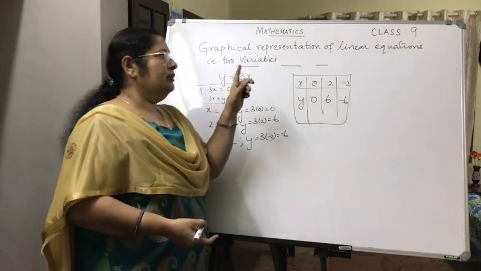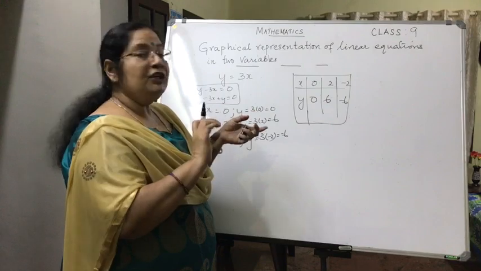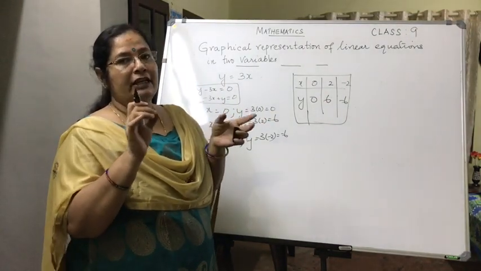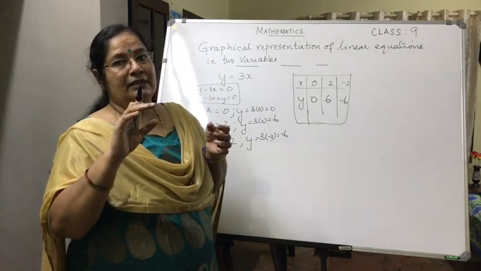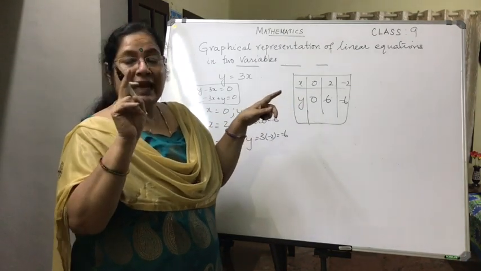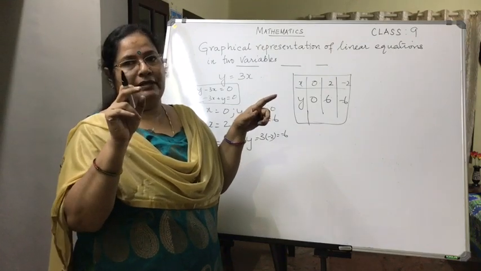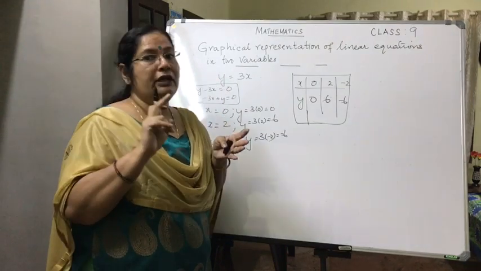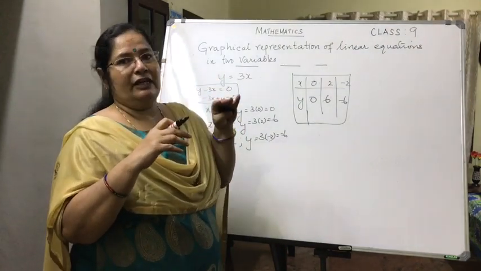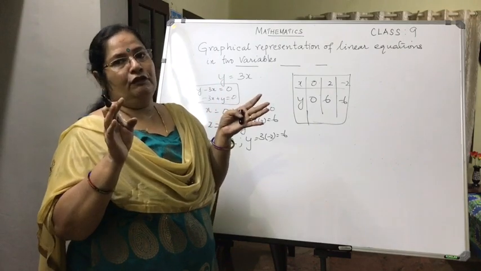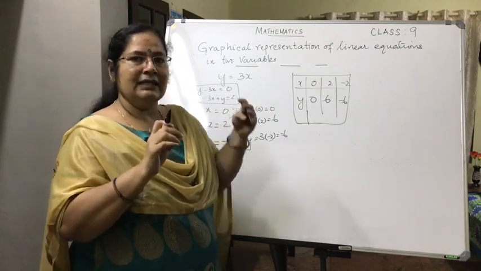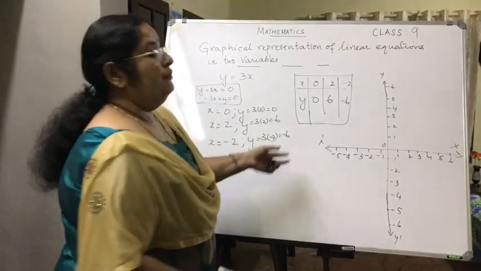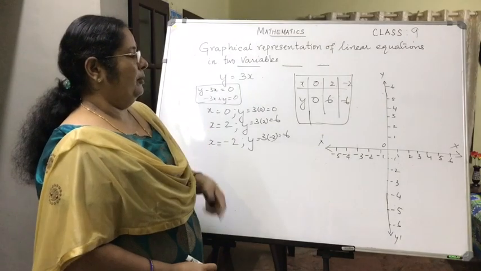See, because I am drawing on this board, maybe my unit measurement may not be proper. So when you are using the graph paper, very clearly you can do it. Take 1 unit as the darkened line. Please don't draw in between so that you will not get confused. Last time when you were doing coordinate geometry also, many of you have taken in between values. That will cause a lot of confusion for you. So always take the darkened line as say 1 unit. So here we are going to draw the graph. So we have got the coordinate plane here. Now let us plot the points.